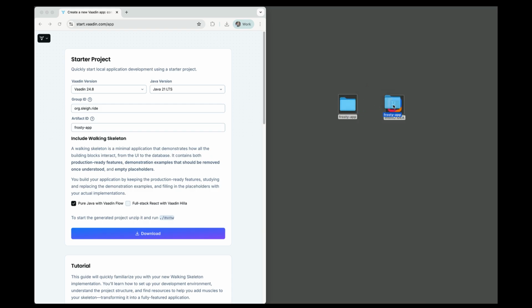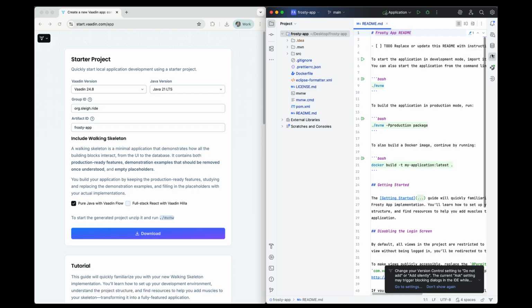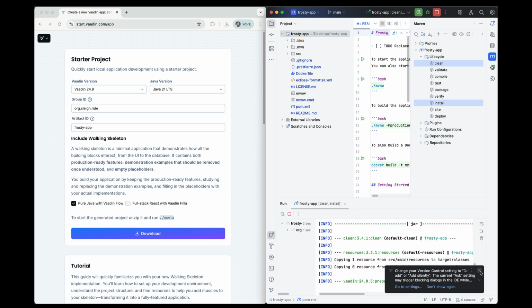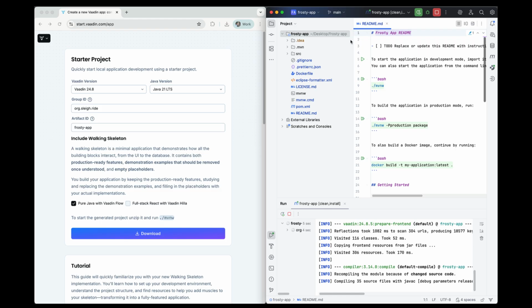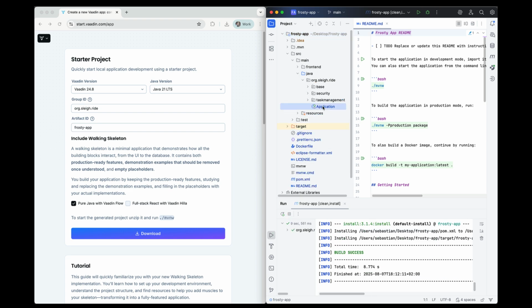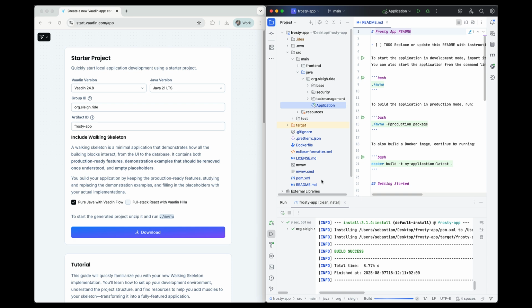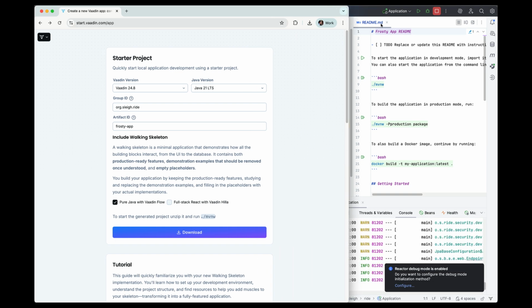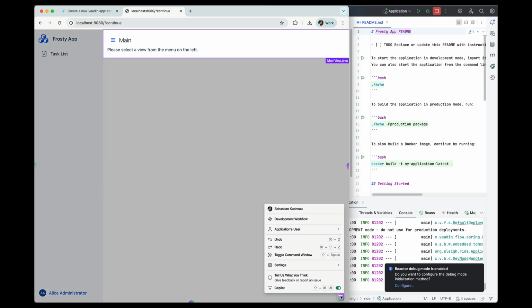Welcome to Vaadin Copilot. Let's get started and import our Spring Boot project to our preferred IDE like IntelliJ. Then we build the project using Maven. After a successful build, we start the application with HotSwap Agent to see the code changes in the browser right away. When the application gets started, we can enable the Vaadin Copilot clicking on the icon in the bottom right corner.